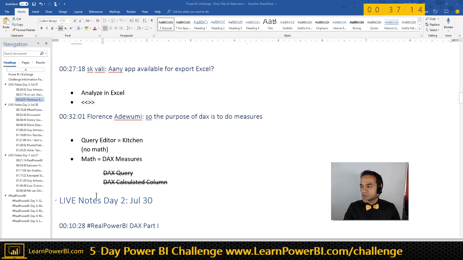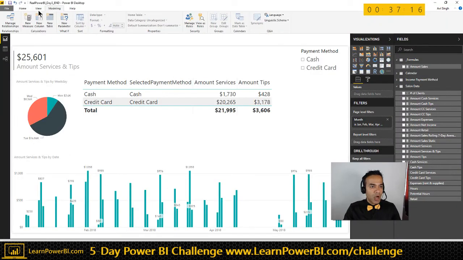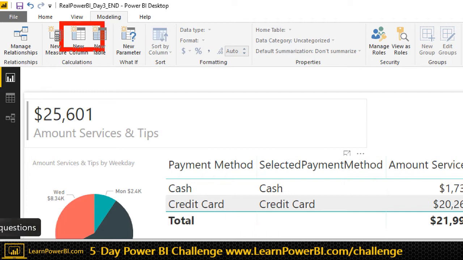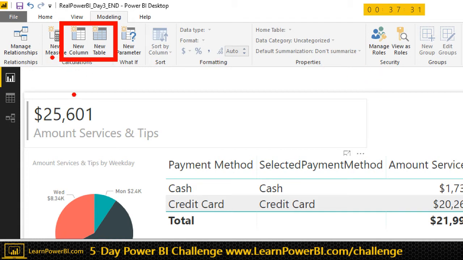If you find yourself clicking this button a lot, they really shouldn't have placed this right next to it. In fact, they should have hidden these buttons somewhere off to the side, or maybe made it a drop-down. You know how in the query editor you have to click and then you see these? Because these are kind of exceptions.